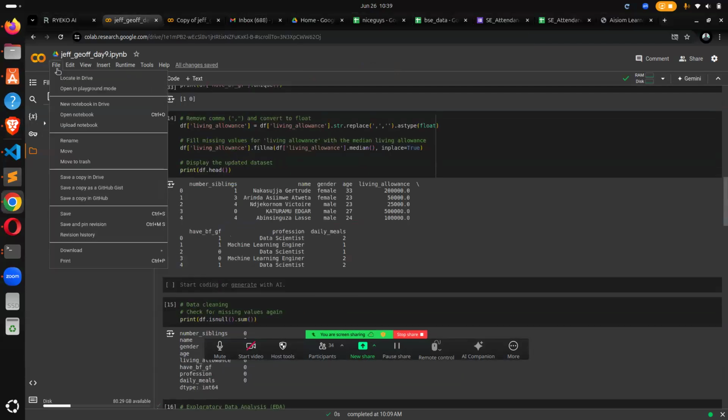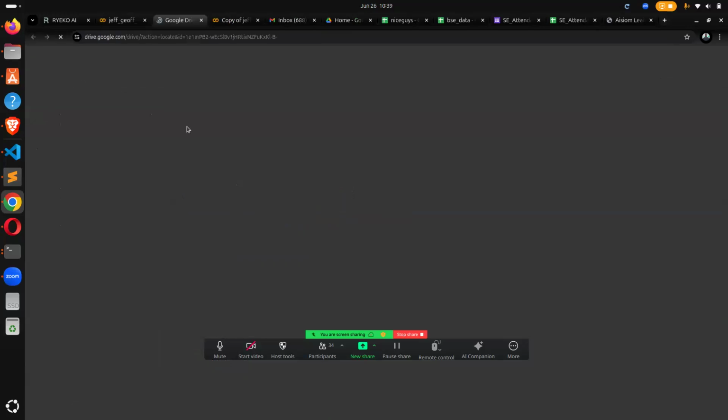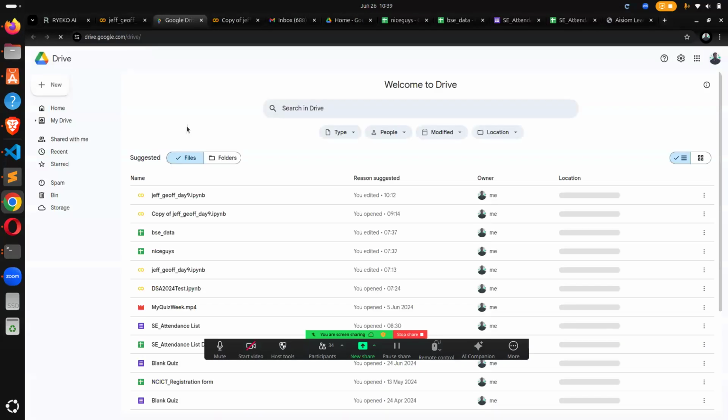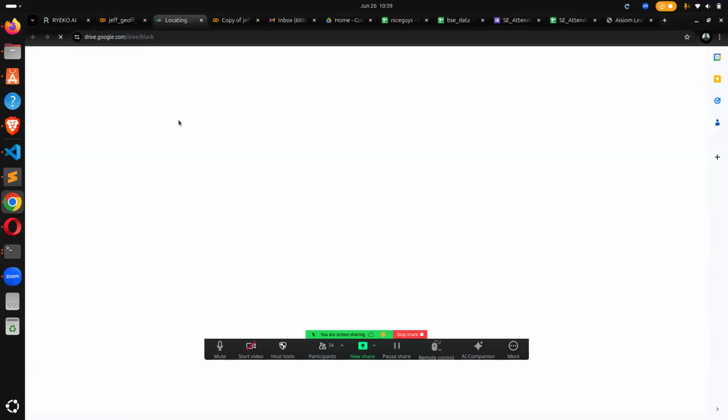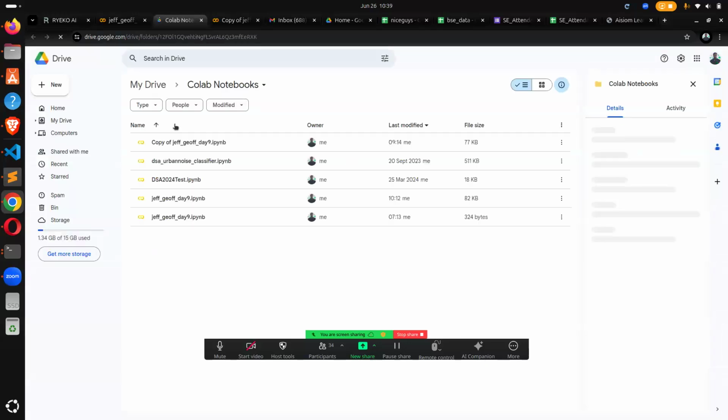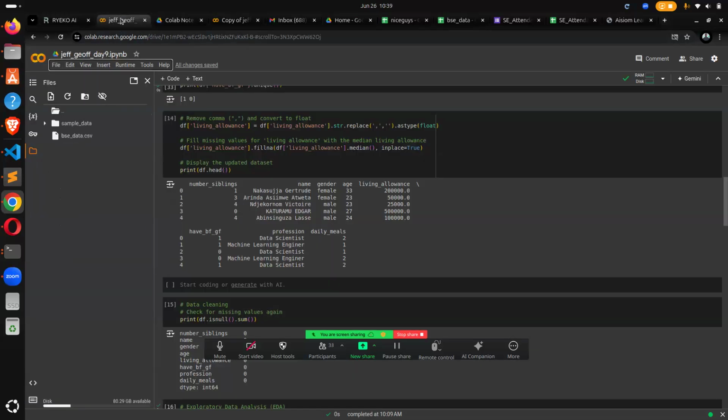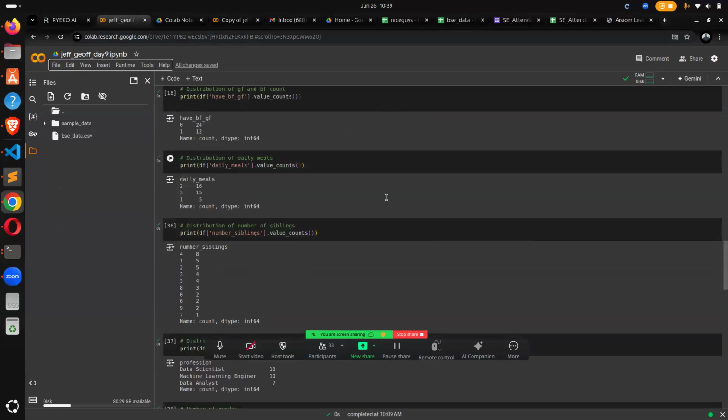I'm going to open a new file. Okay, I don't even need to open a new file.